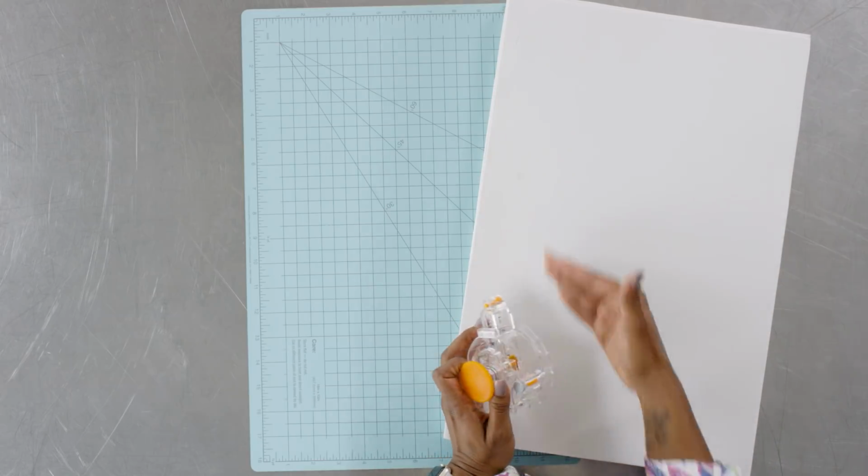I am Maria Antoinette. Today we are going to be making a DIY scallop wall art. So we're gonna start with 30 of these foam sheets. We're gonna take our 5-inch circle cutter and we're gonna get 6 circles out of each sheet.